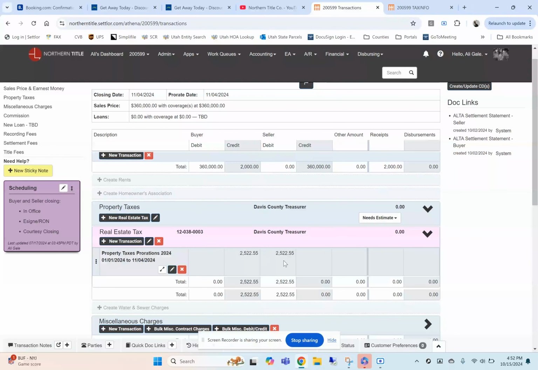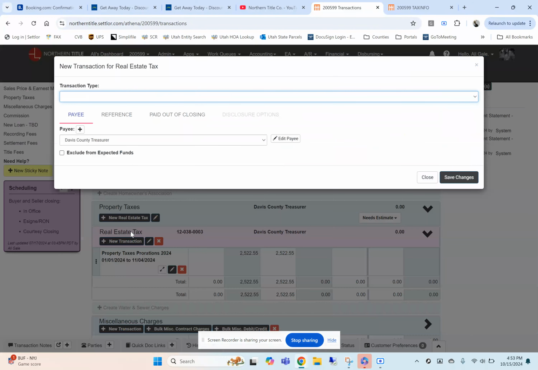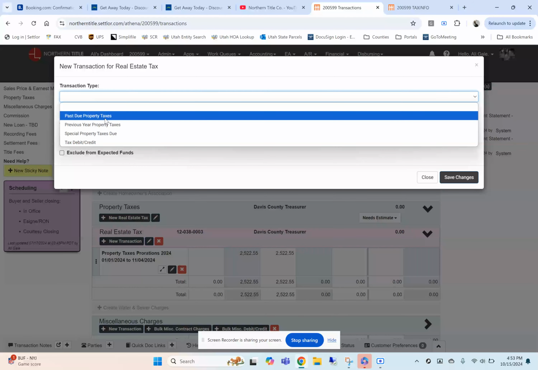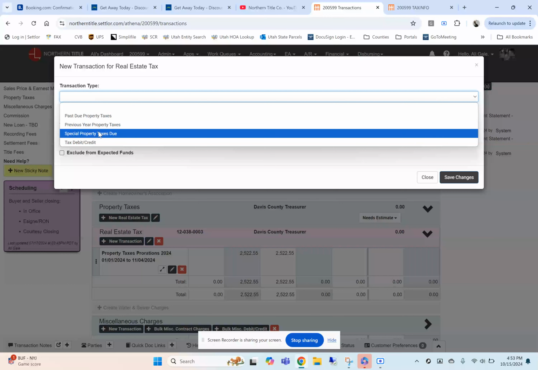If I need to pay semi-annually, like let's say that the first half of it has already been paid and the seller needs to pay the second half, we can do past due or special property taxes.